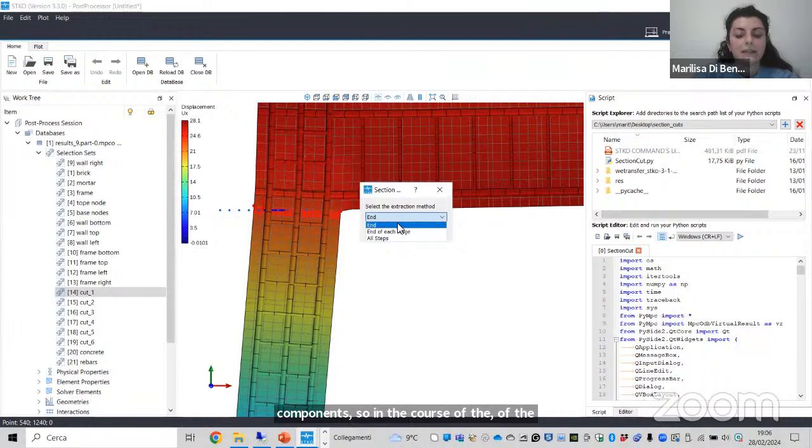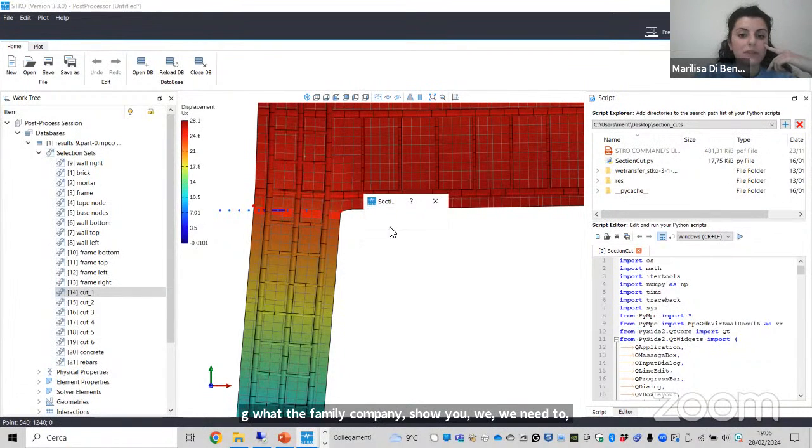And we can say whether we want the results at the last stage of the analysis, at the end of each stage, or at all steps. For doing what Professor Fabio Di Trapani showed you, we need to define the internal forces at each step. So we press OK, and then the script runs.